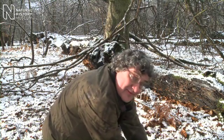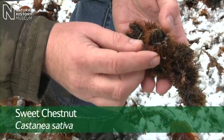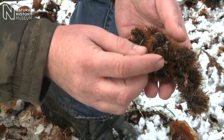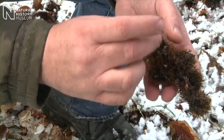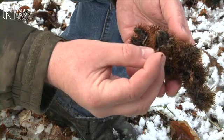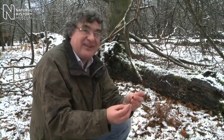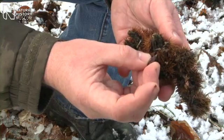Well this is the sweet chestnut, Castanea sativa, which is not a native British tree — one that's been grown here though for many hundreds of years. Within these spiky fruits, which open to four valves, we can find some remains of the chestnuts. Sadly in Britain they don't generally ripen particularly well, so we don't have the lovely big fat chestnuts that you'd be buying in the supermarkets to make into your stuffing.